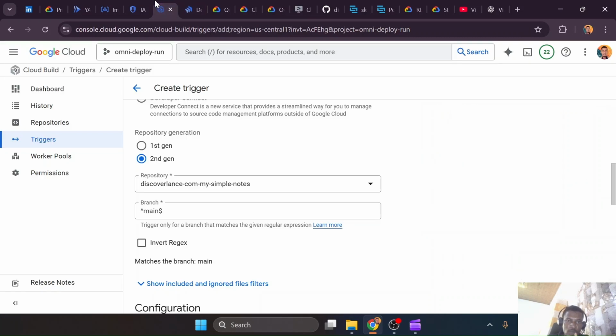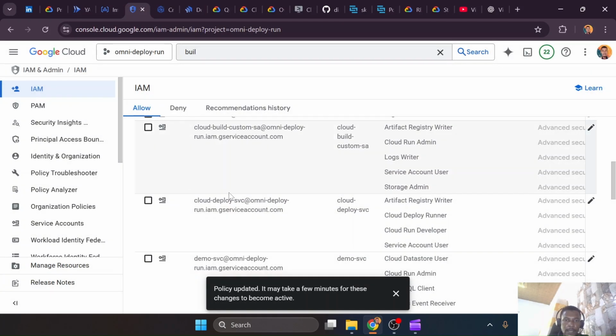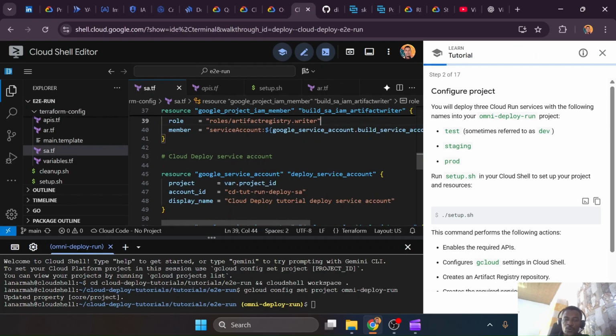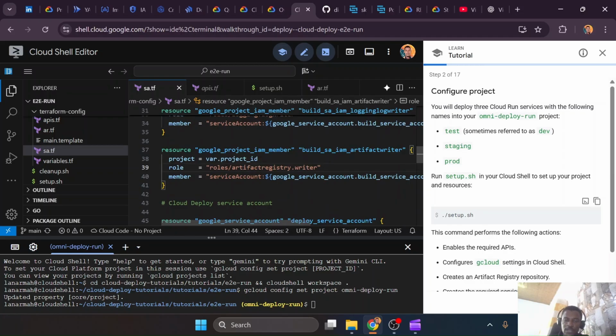So I created one service account here, and then I called it Cloud Build Service Account. Right. Another role I granted is Cloud Run Admin because I wanted to do something else. But if you are only doing this lab, then you can just focus on only granting the roles that you have here. But I am doing something else also, so that is why I have Cloud Run Admin also as a permission there.